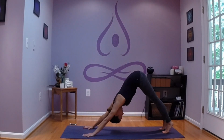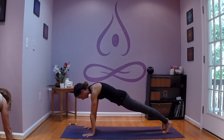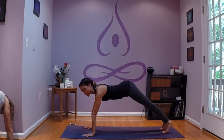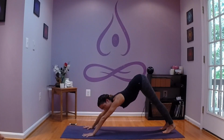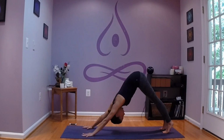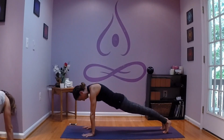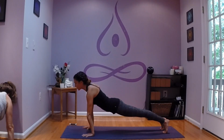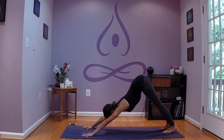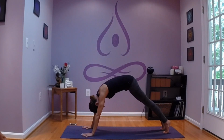Inhale, roll the spine forward, shoulders over wrist, plank pose. Navel in, tail low. Exhale, hips to the sky, stretch back, downward facing dog. Inhale, with control, rolling spine forward. Exhaling, hips to the sky, press back. Inhale, coming forward to plank.